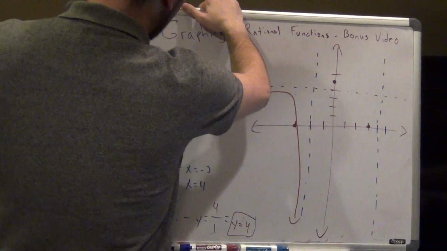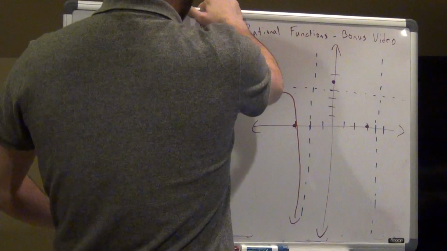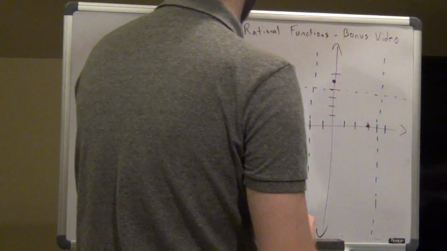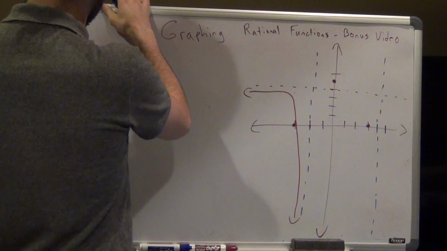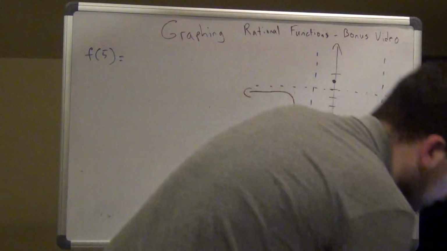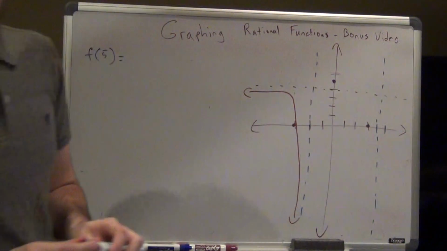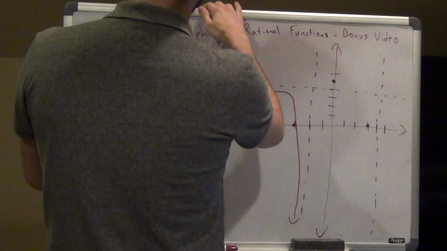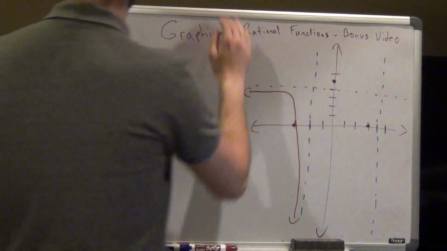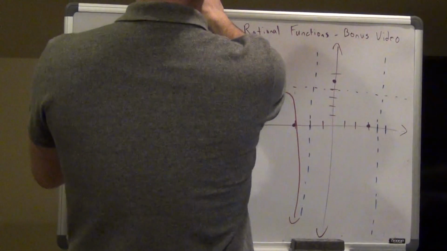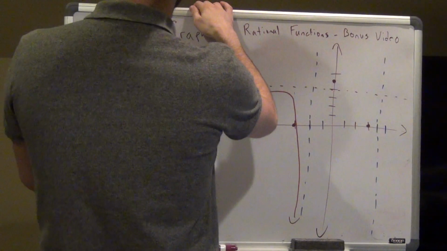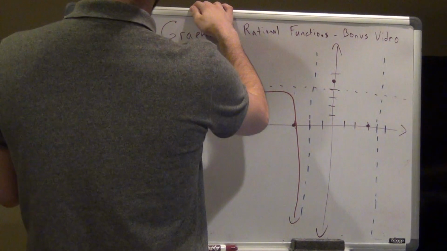So I'm going to plug 5 into that function I just had up there and see what happens. So I'm going to do f of 5, which basically means I'm just plugging 5 in. If I do f of 5, I'm going to get the point 64 over 7. 64 over 7 is about 9.1, I want to estimate it. So f of 5 is approximately 9.1, and I get the point 5, 9.1.